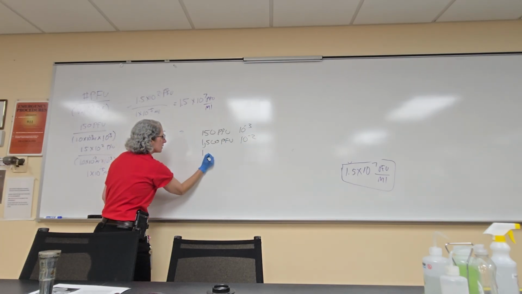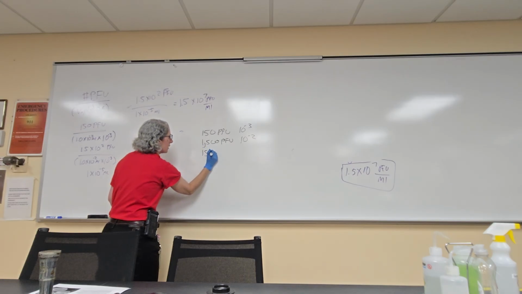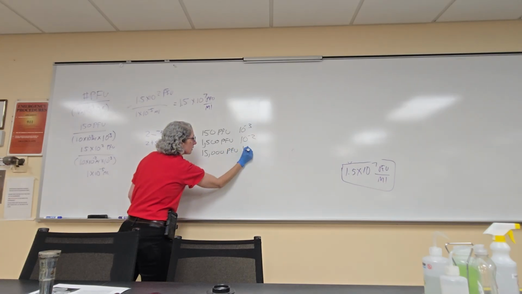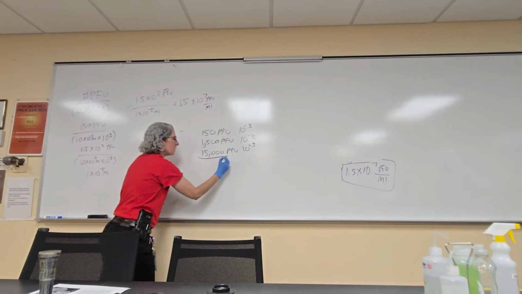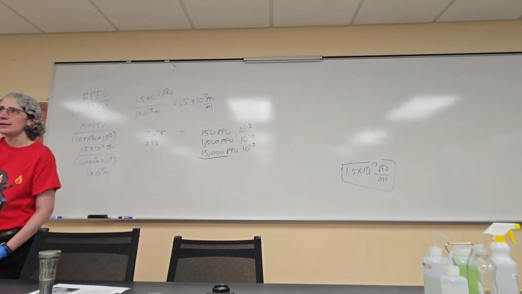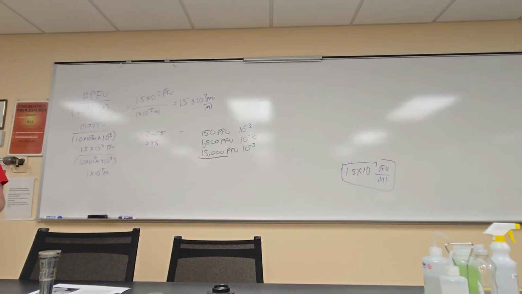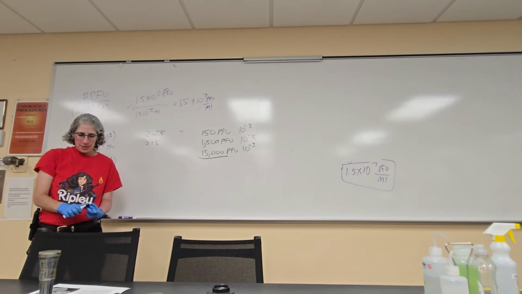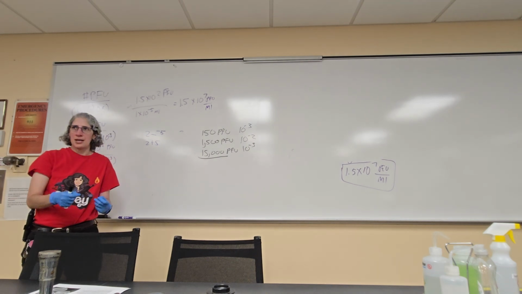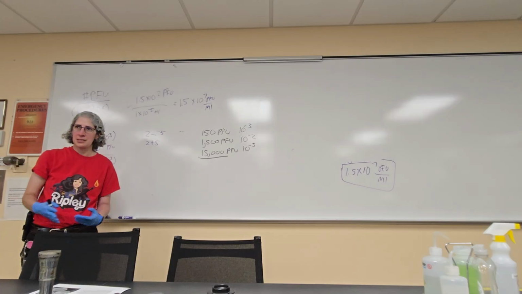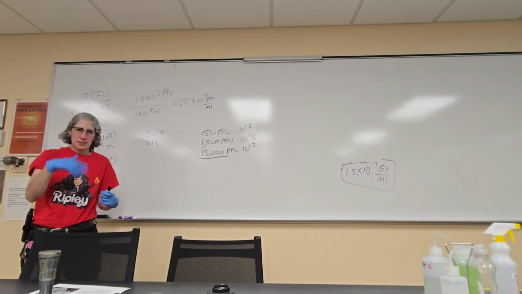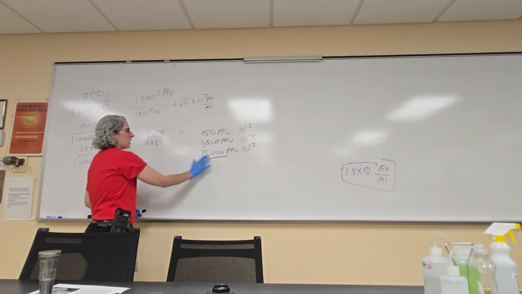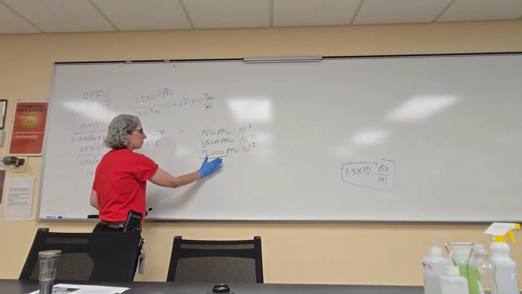And then at the 10 to the minus 1, I should have another 10 times more. So we're looking at 15,000 plaques needed to create a webbed plate, right? And this is an estimation, okay? Other ways of doing this involve measuring the size of your plaque and measuring the size of the plate and trying to figure out exactly. That's complicated. I think the estimation just works better, okay? So we're going to estimate, and we've estimated that we need 15,000 plaques, okay?